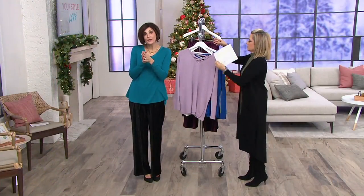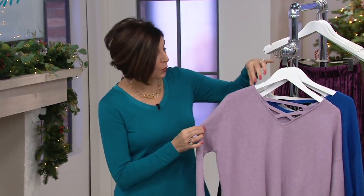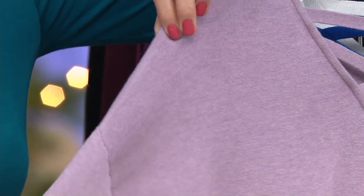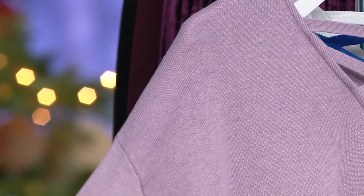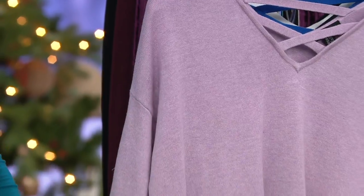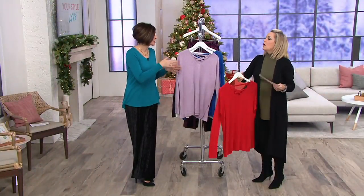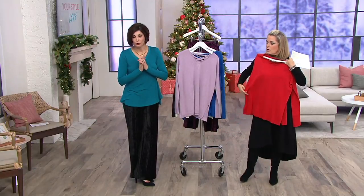The thing you want to know about this piece is yes, it feels delicious on the body. It is a relaxed fit, so keep that in mind when you're purchasing. It also has a drop shoulder — the seam comes down from the shoulder and extends down. There's nothing wrong with your piece; it's a very fashionable element. It is a drop shoulder and a relaxed fit.